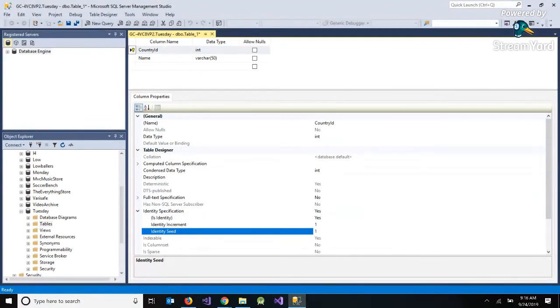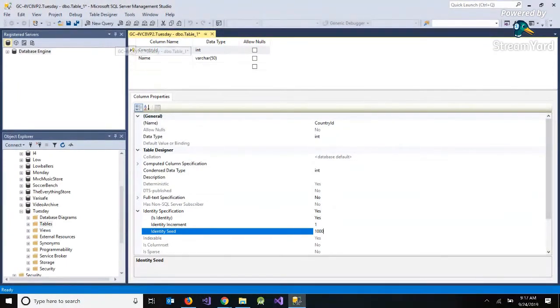If I change this identity seed property from 1 to 1,000, the first time we put a country in, it will actually be ID number 1,000 rather than number 1. And this is often a good idea when we're building a database, especially if we're building something like a store. Who wants order number 1? Not me. I want order number 10,000. Gives me more confidence that company is going to send me whatever it is I ordered.